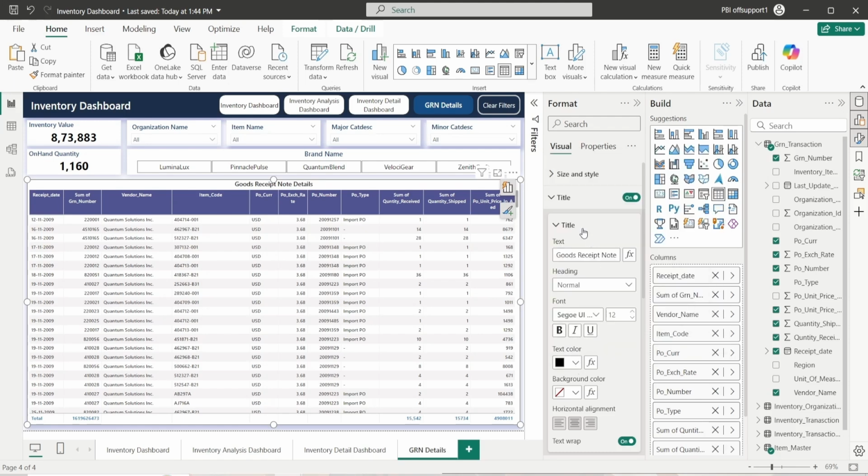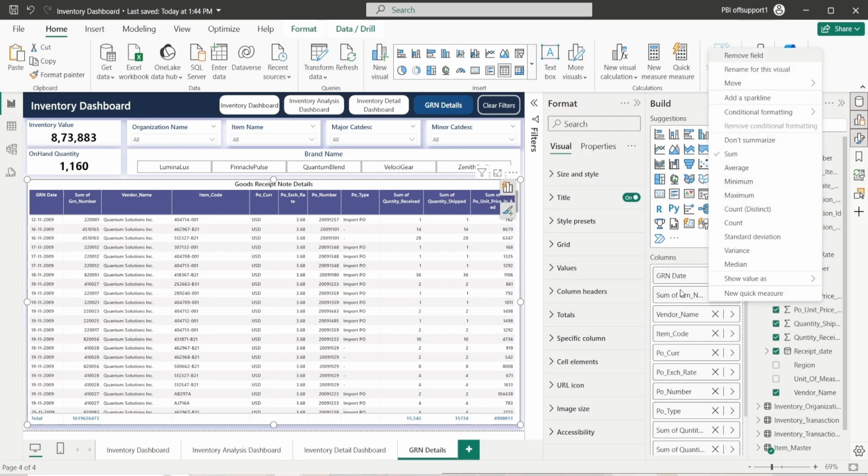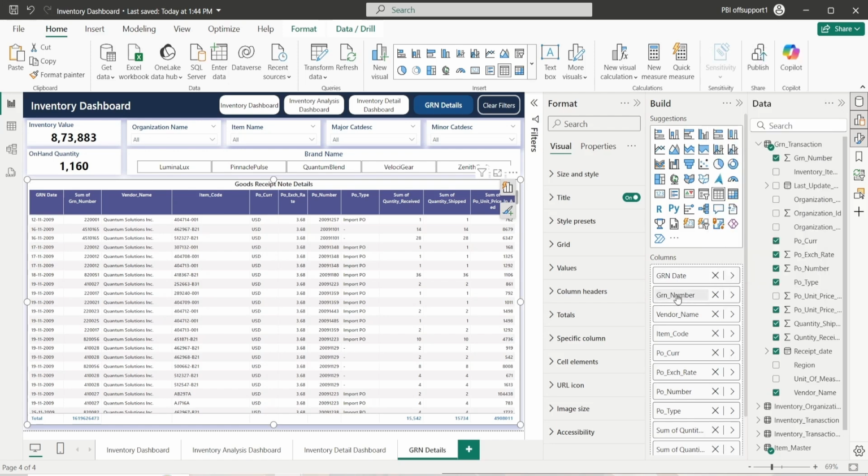Also we have to give the proper names. Here GRN date. Also right click on the GRN number and don't summarize. GRN number, then vendor name, item code.